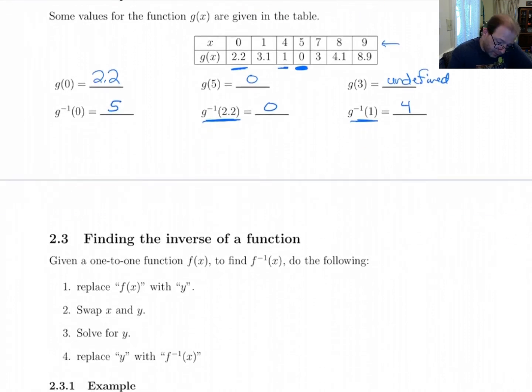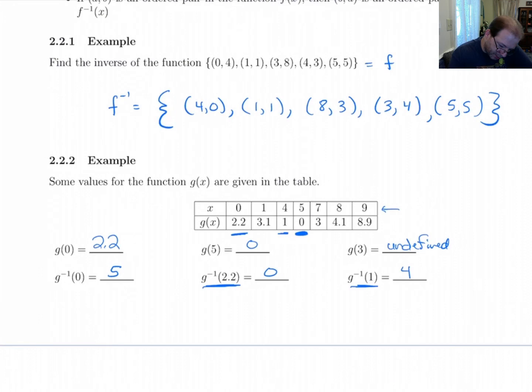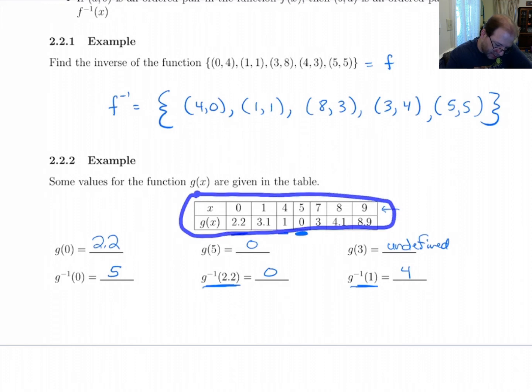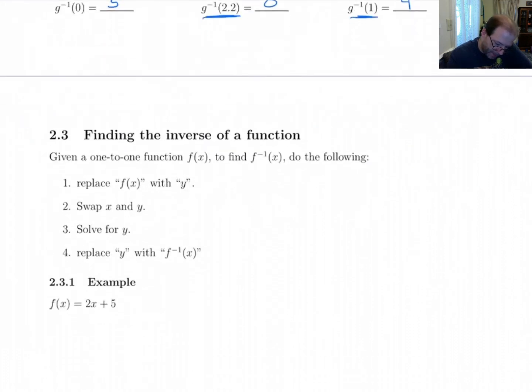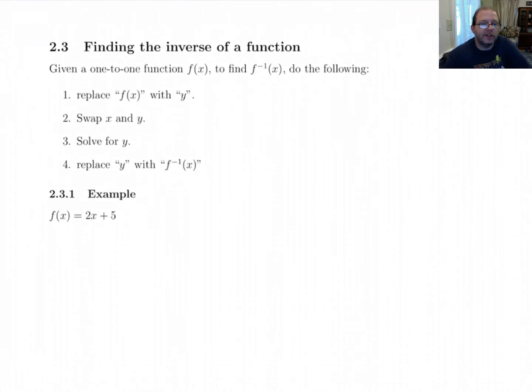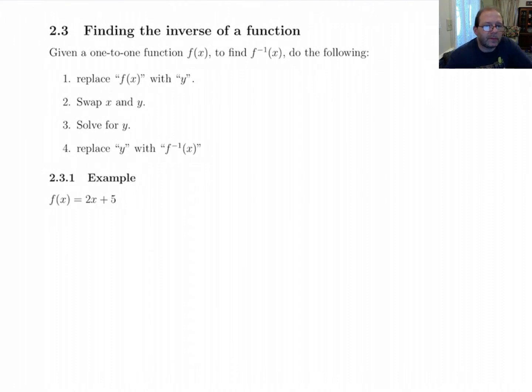All right, so far we've done 2 examples with functions, but so far we're only given sparse information, just a handful of points, and down here, this is really giving us the same sort of thing. Each one of these would be an ordered pair: 0, 2, 2, 1, 3, 1, 0.1, etc. But how do we find an inverse function given an equation? So I want to do a couple of examples of these.